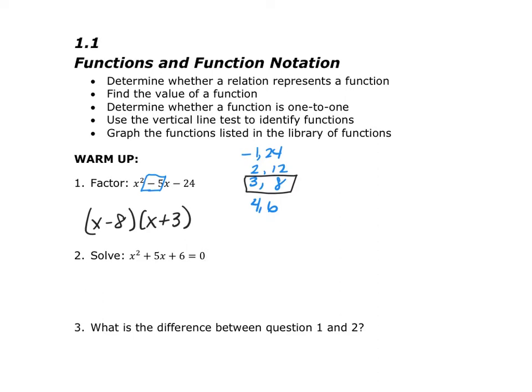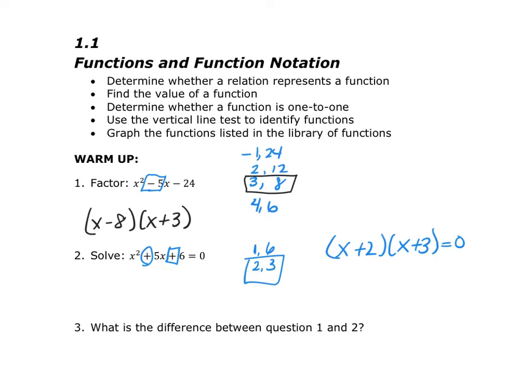If we take a look at number 2, it is a plus 6. So I know I'm looking for two numbers that have the same sign, and the sign is going to be positive because the coefficient on the x, the middle term, is positive. So I know two numbers have to add up to 5 and multiply to become 6. Once again, I can list the factors of 6: 1 and 6, and 2 and 3. The only two numbers that add to 5 are 2 and 3. So this is going to factor into x plus 2 times x plus 3 is equal to 0.